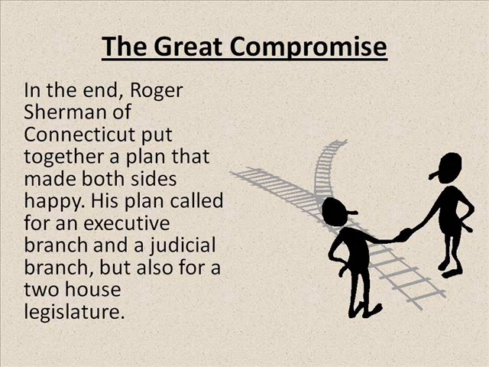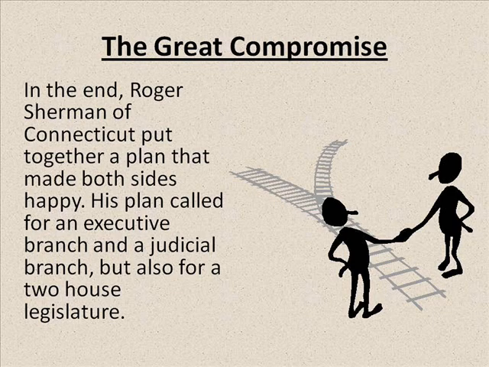Now, this was the biggest debate of the Constitutional Convention, and for a while it looked like it would actually end the Constitutional Convention, and everybody would be stuck living with the Articles of Confederation, or leaving to join their own country, or just become their own independent states. However, Roger Sherman of Connecticut devised a plan that was going to make everybody happy.